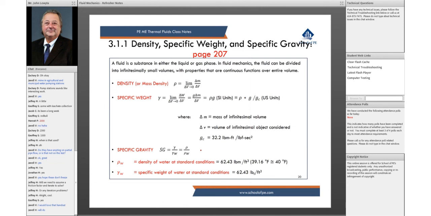Well, we'll see that. We're going to be doing problems on that here in the class, just to make sure that you get that. So specific gravity is all related to the density or specific weight of water. Good average numbers for density: if you're not given the temperature value in the problem statement, you can use 62.4. Technically 62.43, but 62.4 is close enough.